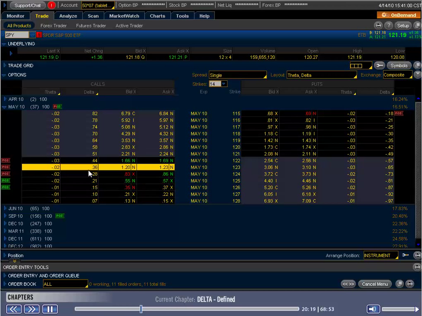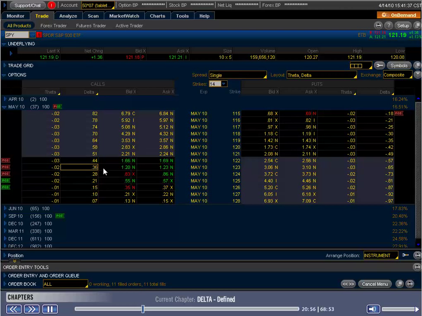This is the 123 call. It's got a 36 delta on it. So what does that really mean? If this stock moves a buck up, this option is currently trading for around $1.20. If the stock moves up $1, the option will go from approximately $1.20 to $1.20 plus 36 cents. I hope that makes sense. That is if the stock were to move up $1. But what happens if the stock moves down $1? Well, then it's $1.20 minus the 36 cents. So that's delta in its most singular form: delta is the rate of change of the option for every dollar move in the stock.